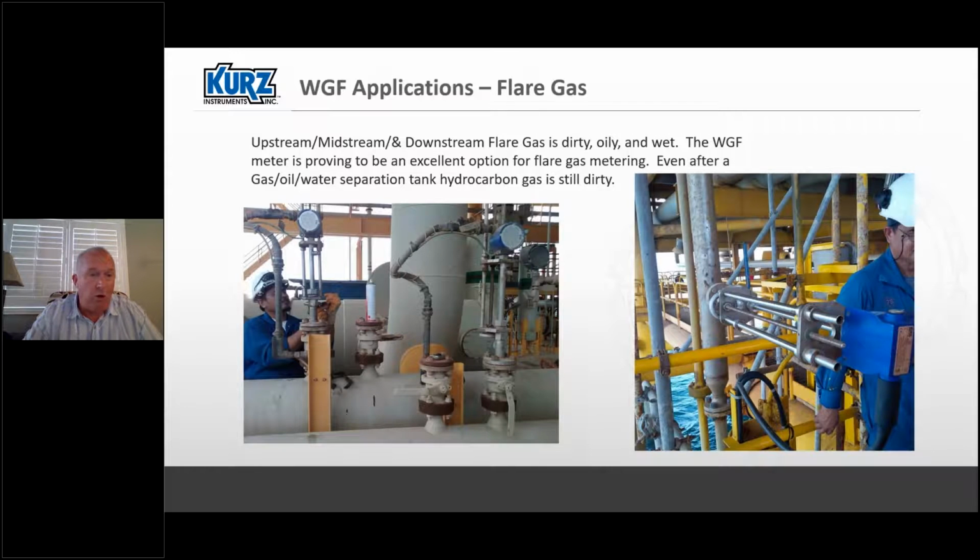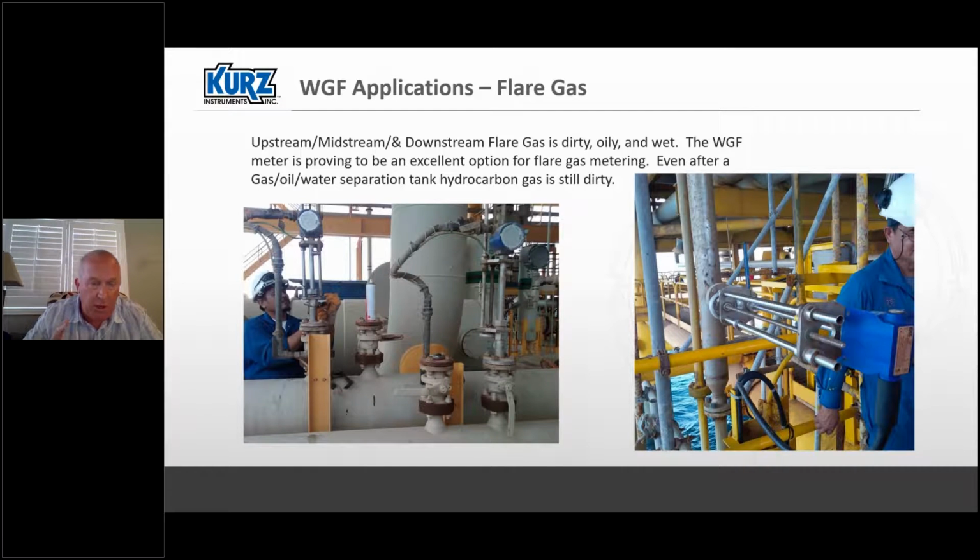And flare gas in the oil and gas industry is very dirty. It's oily, it's wet. Plus a lot of the ultrasonic meters are having trouble getting the very, very low flow performance. These particular photos are for Saudi Aramco, because again, I'm showing my overseas side of my business. But you can see here on the left side where they've abandoned the GE Panametrics ultrasonic flow meters because they couldn't get the very, very low flow rates they were hoping to get, and they're replacing them with the KERS flow meter.